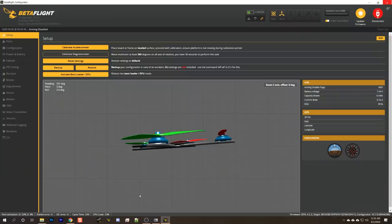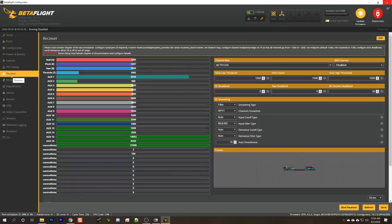Next, I'm going to get my controller. I'm going to power on my controller. And we will have to plug in a battery to get the receiver to power back up. And if we go to the receiver tab, hopefully I will see movement on my sticks. Yes, yes I do. My sticks are moving. At this point, the next thing to do is to set up your channel mapping, your channel endpoints, and your aux modes. And this is something I covered in a great deal of detail in my beginner series. So I'm going to link you to that down in the video description. If you don't know how to do it, it's the same for pretty much every quad.